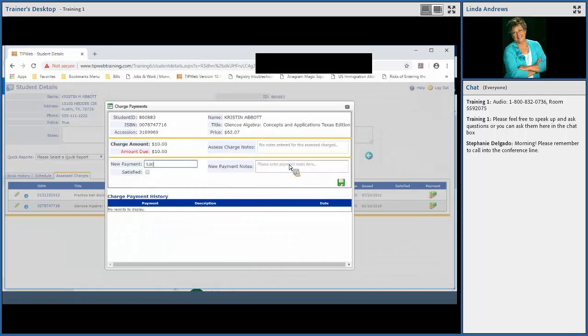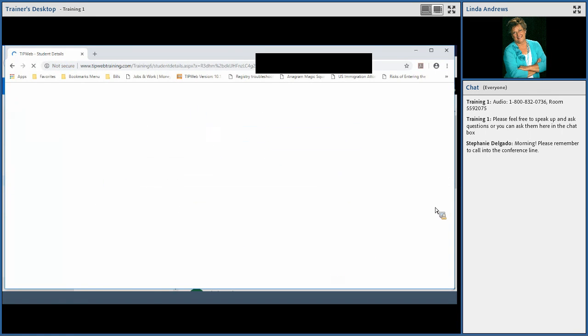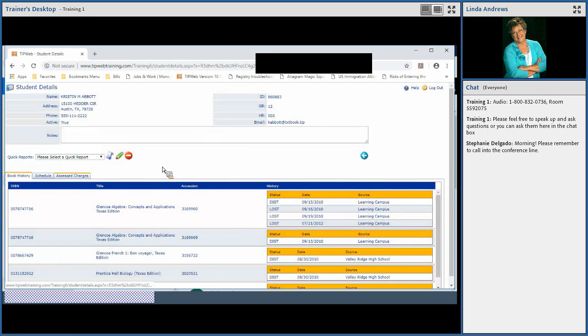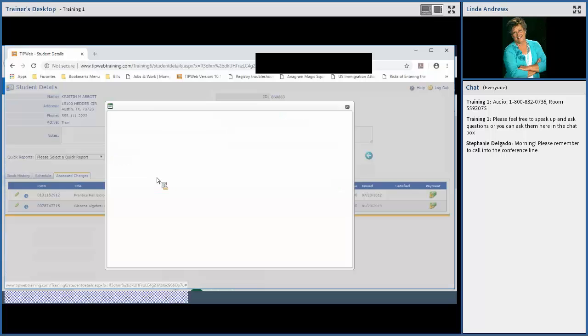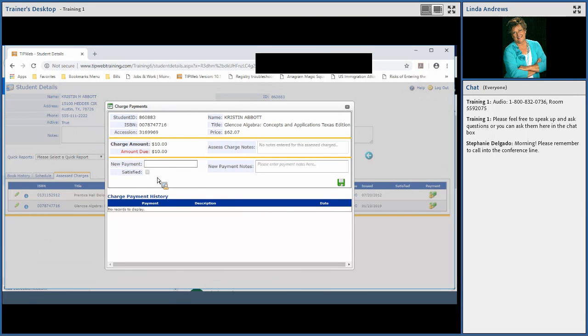Now, again, they can make the notes, parents paid. Oops. Well, I just can't type today. It's too cold. Okay, so $5. Parent PAID 5.